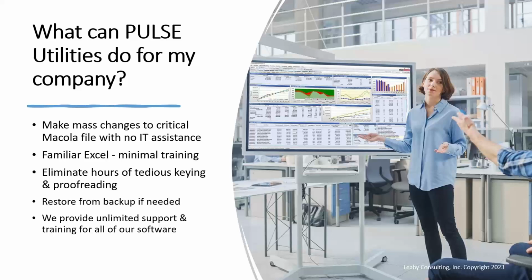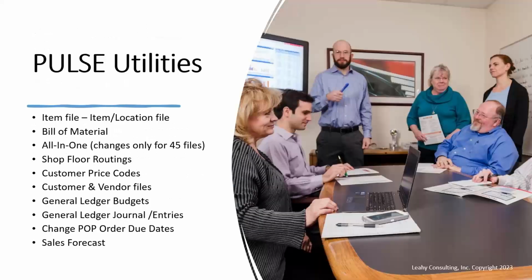So this allows you to make changes today, but then also into the future as things change, you have a tool that can be done very, very quickly. We also have a feature in a lot of our utilities where if something goes wrong and you want to undo what you just updated, there's an undo feature. And of course, with all of our software, we provide unlimited phone support and unlimited training. So we're always there, as kind of a safety net.